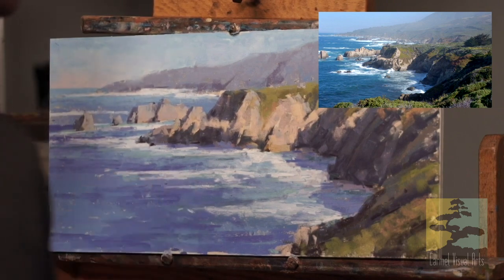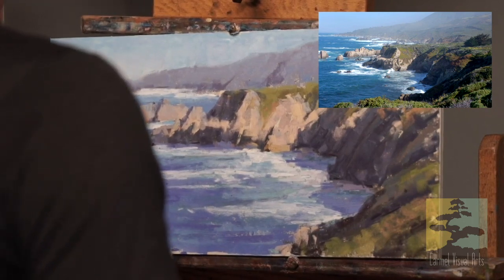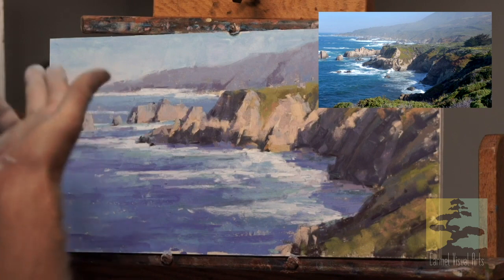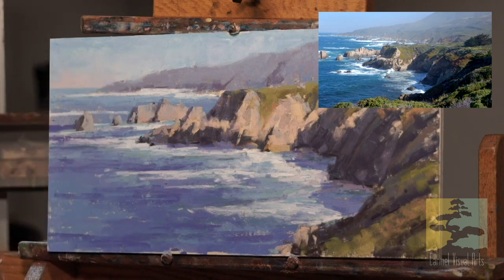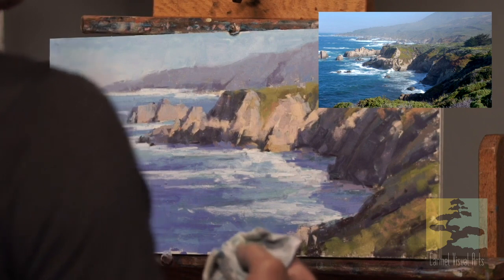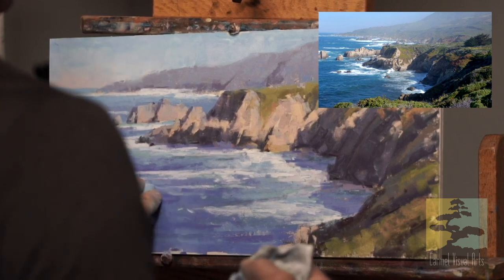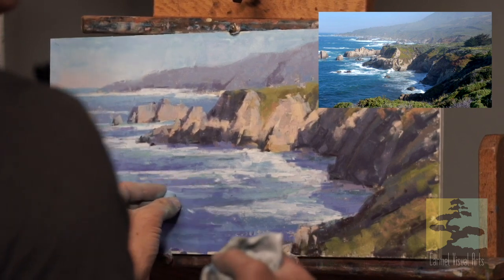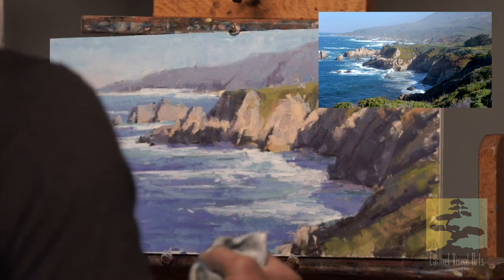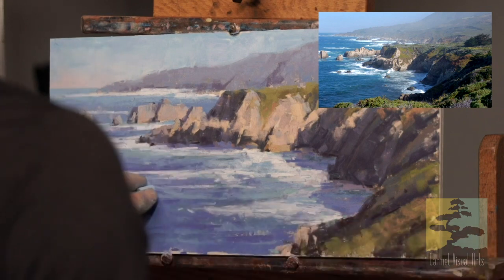See, that's a little too light. So again, the conversation that's in my head, and this should be the same conversation that you have, whether it's oil or pastel. There we go. When I put that initial color down, I said, oh, that's too light. So then I think, okay, I've got to go a little darker. That's too bright, I need to go a little duller. So in my own mind, I'm just always trying to articulate how the color is functioning and how I need to adjust. I think the other thing at this point too is just trying to make sure that I don't go too far with all the little patterns in the water.